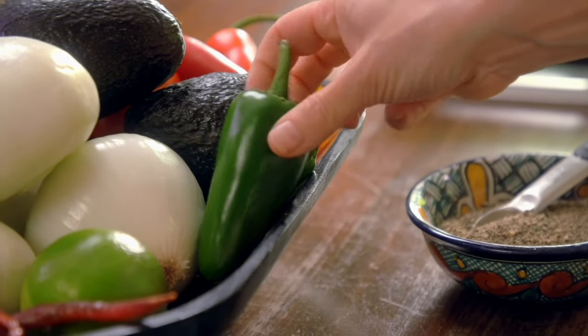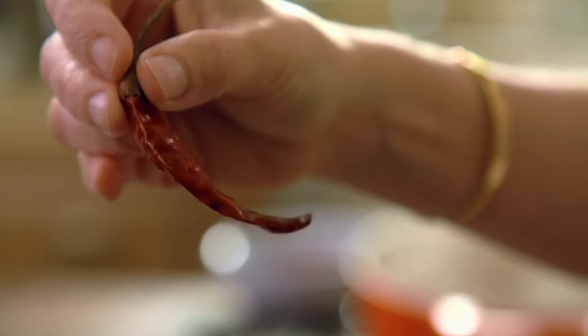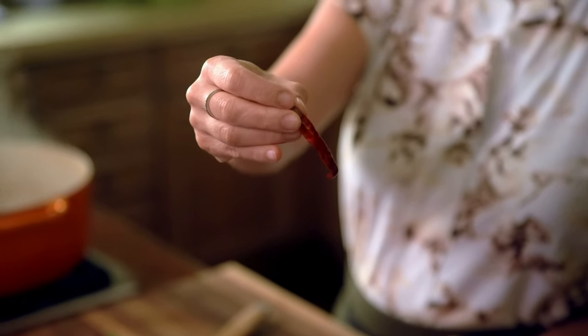Make some guacamole. We're using the jalapeño, we're using a serrano, and we're using a chile de árbol, but we're not using any chile de árbol. We're using a chile de árbol from Yahualica. And Yahualica is this kind of chile de árbol that comes mostly from the state of Jalisco and is really, really packed with flavor at the same time as heat.